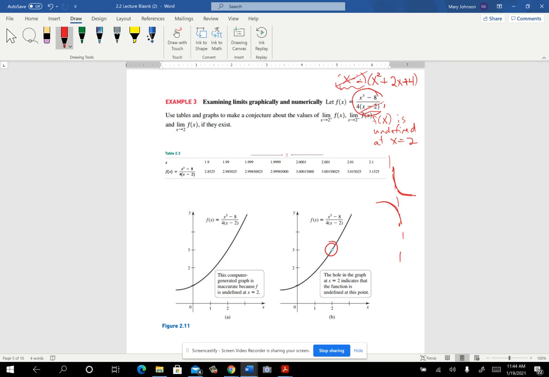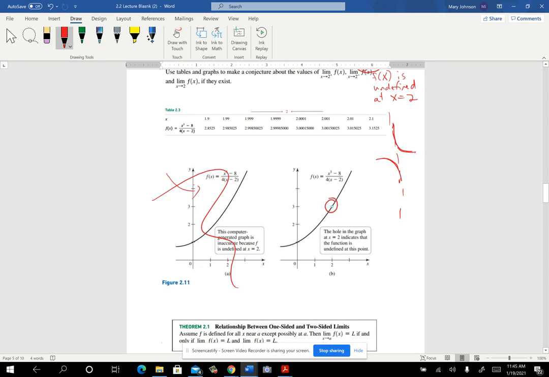So what they did is ask you for the limit of the function as x approaches 2 from the right, then the limit as it approaches 2 from the left, and then just the limit of the function as x approaches 2 in general. What they were reminding you of is that if you use a graphing calculator or a computer to graph, you're not necessarily going to see a hole. It's too small scale. So your graph might look like this, but it's actually not defined really at 2. You have to use a little of your knowledge of rational functions to get this picture right.